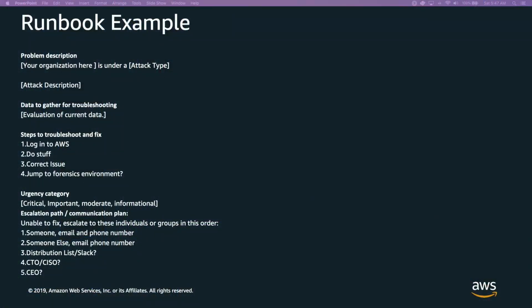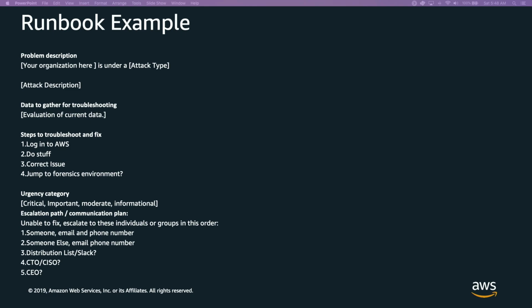So I'm just going to take you through a Runbook example. You could actually use this as a template and fill this out as you need. And again, you might have, as part of your broader security operations, standard operating procedures, some key times where you might look to actually update these Runbooks. So maybe possibly after an incident or when someone makes a major change, that you might have a requirement that you re-examine these Runbooks to make sure they're complete, accurate, and able to be run in an incident situation.